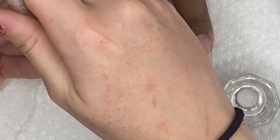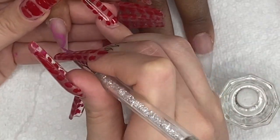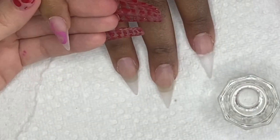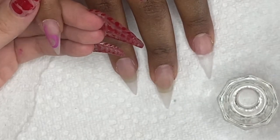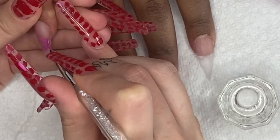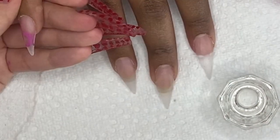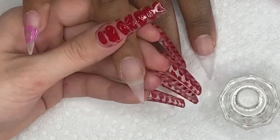But as far as drawing nail art with regular polish, you do just want to make sure you have enough on your brush so that it is smooth. But also you want to make sure that you're cleaning your brush constantly so that it's not too much buildup and dried polish on the brush, which will make it all nasty, you know. So not really much that I can explain. I'll just let you guys go ahead and watch. But if you do have questions, don't hesitate to comment down below and ask me.